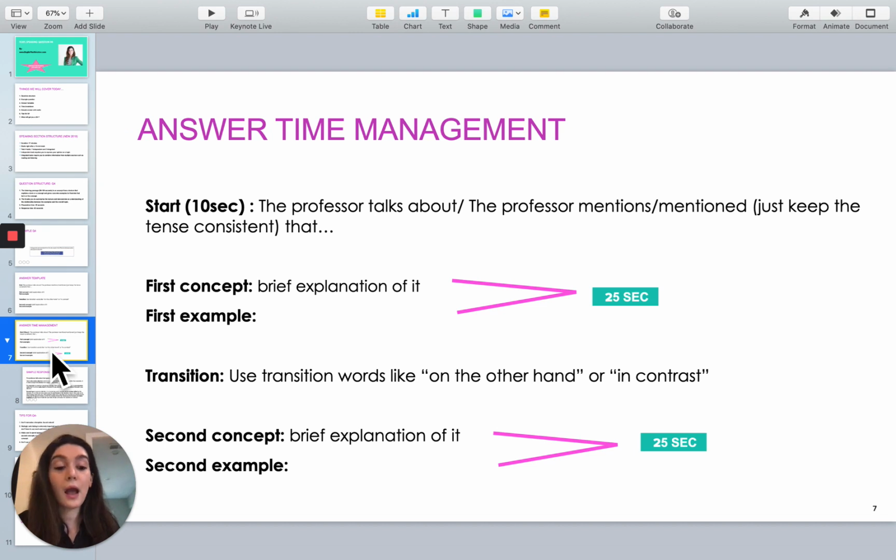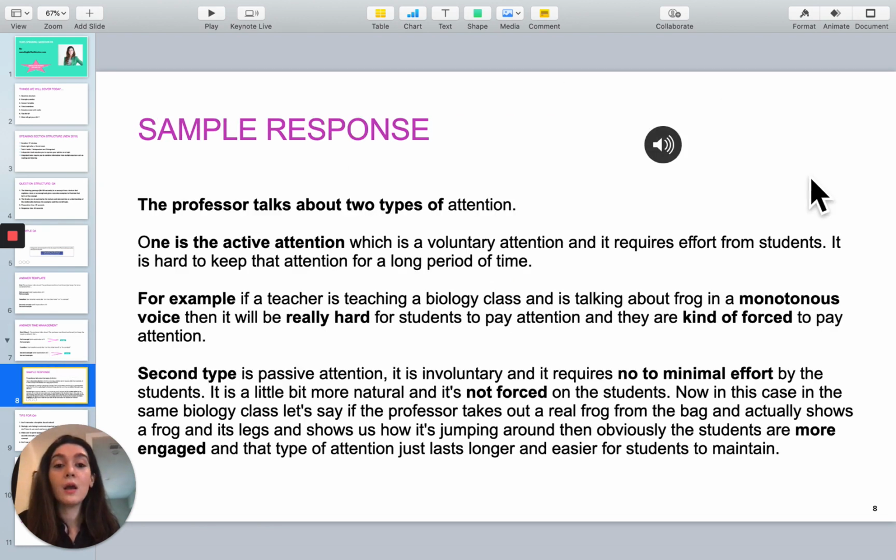Okay, so I'm going to now give you my sample response, and we're not going to just listen to the audio, we're actually going to analyze my response so that you can see how I give a response that uses the template, but still I manage to sound natural, and some of the other things I do. The professor talks about 2 types of attention. So here I really used my template of introducing the idea. That's it. And as I said, in this case, really there was nothing more to say, or I didn't think there was any need to say more about the introduction. So I just made it 1 sentence, which means I didn't even spend 10 seconds.